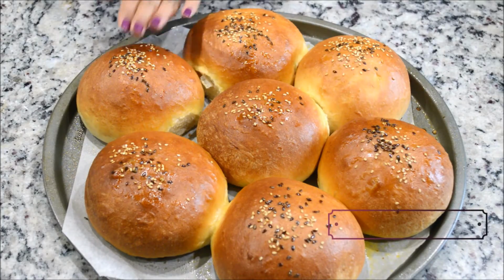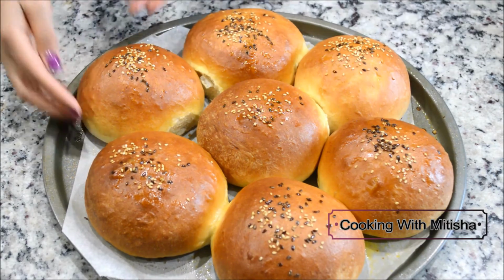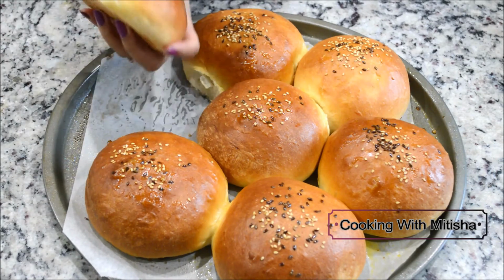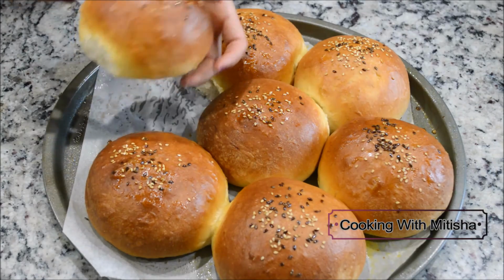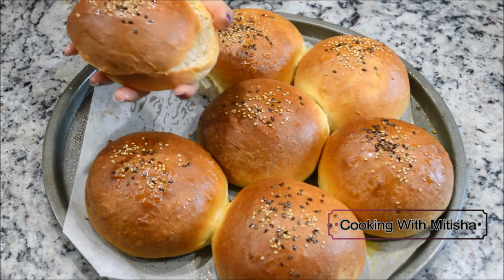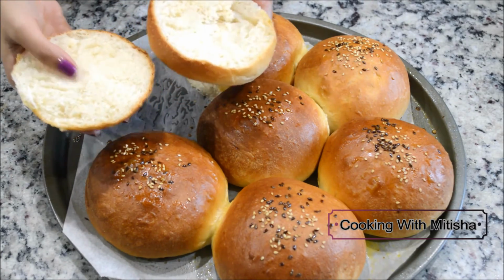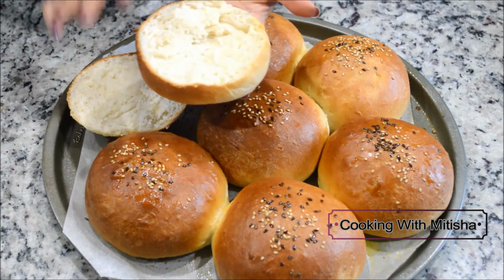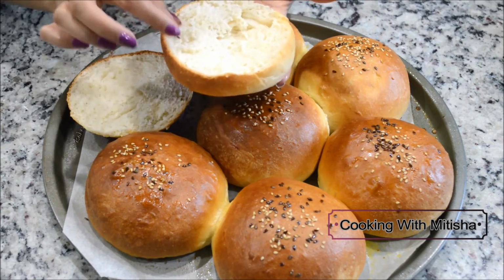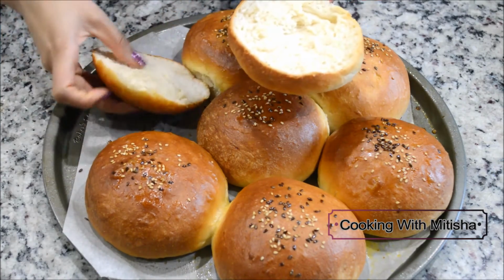So now they have cooled down a little bit, not completely, but I can't resist. I can't control myself, so I'm going to cut one and show you from inside. You want to keep rotating while you're cutting. Nice. See? So soft. If you let this cool down even more, it will be really nicely settled. But you can see, I just wanted to show you.